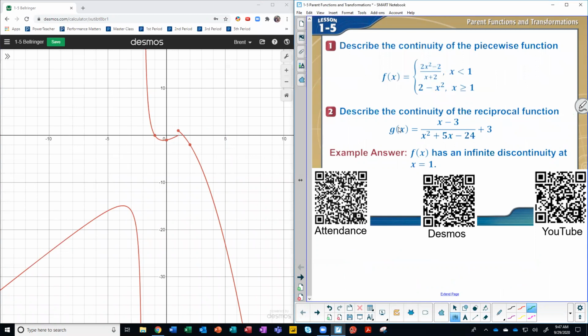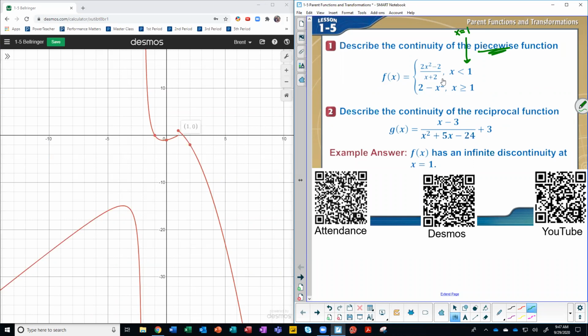How do we find jumps with algebra? The way a jump appears is where the domain changes, where you change from one expression to another in a piecewise function. This is the most common way to get a jump discontinuity. Specifically, it's where your two expressions change, the x value. So we're going to look at the x value x = 1 because that's where I switch from the top expression to the bottom one. This expression is what was graphed on the left side of the screen all the way up until 1.